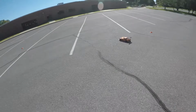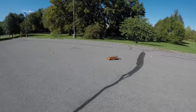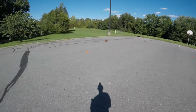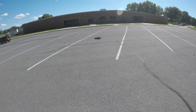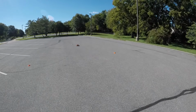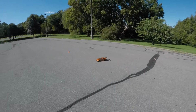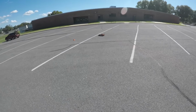And I'm telling you, it's not as fast as my other cars by no means, but man, you don't need a lot of speed to have fun. It's so controllable. It's just a fun drive, man. This is my first drive on this car. It only does 47 miles an hour top speed, but man, it sure is a blast. Man, this car right here, guys. I need to check the temperature on this car as well. I'm having so much fun, I don't even want to stop driving.